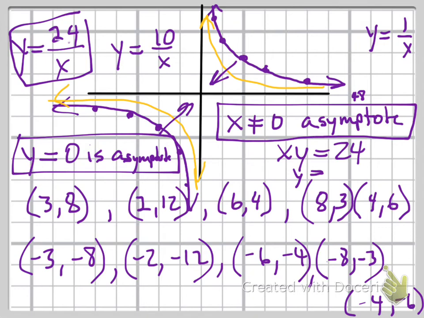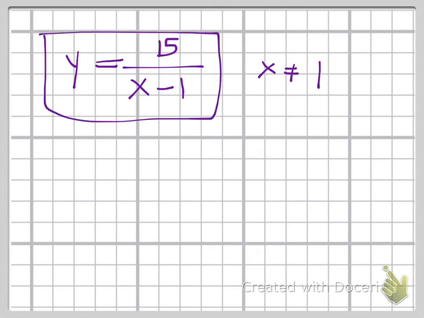Now we can vary these, and we can talk about something like this: y equals 15 over x minus 1, for example. What's the excluded value going to be for that one? X cannot equal 1. And if you put this in your graphing calculator, make sure you use parentheses for your denominator. Y equals 15 divided by x minus 1. You're going to notice that the shape is very much the same, but it's no longer centered around the origin. The asymptote is x equals 1 now, the vertical line x equals 1. It's like in the middle.